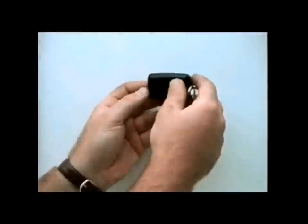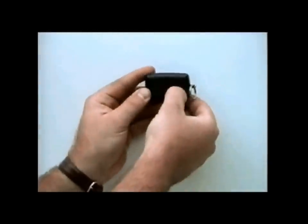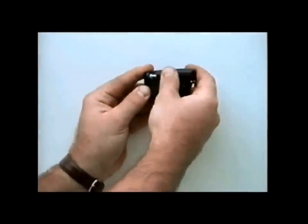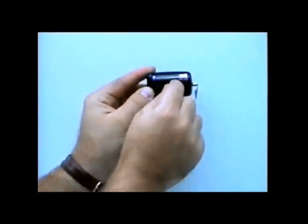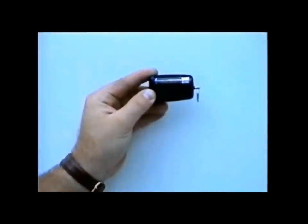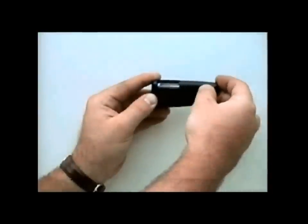To remove the battery retaining clip, you must first slide the battery cover retaining clip to the side. Then remove the battery retaining clip from the transmitter. Remove the protective slip. The unit now will perform a self-power-up test.